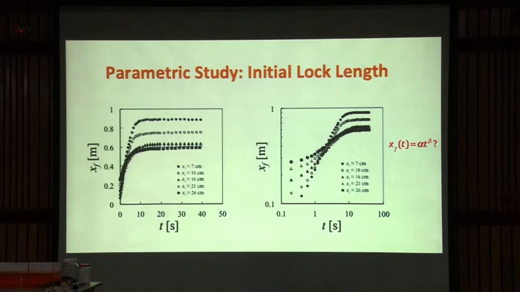We're going to ask what does the power law look like? This is now a series of experiments with different initial lock lengths but with the same mass. You're just spreading it out from 7 to 26 cm. Because it's the same mass, the depth at the bottom is decreasing in this way. What you see is there's a variation in where it ends. The final distance is dependent on the initial size of the lock with a smaller, deeper set of particles going further at the end.